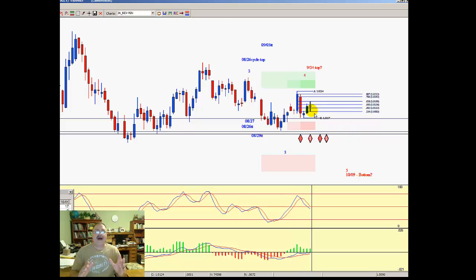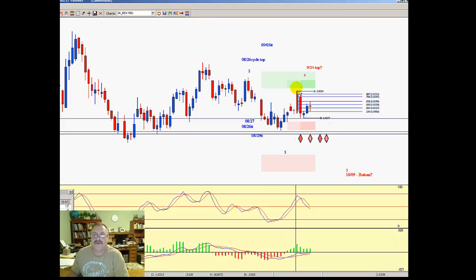So now here's what we have. Remember what I told you: you want to start looking for a top now, because overall we want to look for the cycle to start moving down into around the 10-9 period that you see still sitting here, the original notation. And remember the numbering system here? Okay, so far this is starting to pan out exactly as I had mentioned. Now, I did say that it could go as far as 9/25. It could be a whole day late, and so be it. But for right now, this is how I would play this.